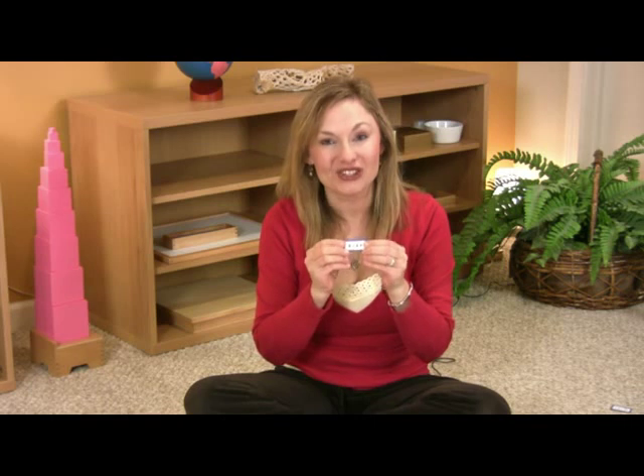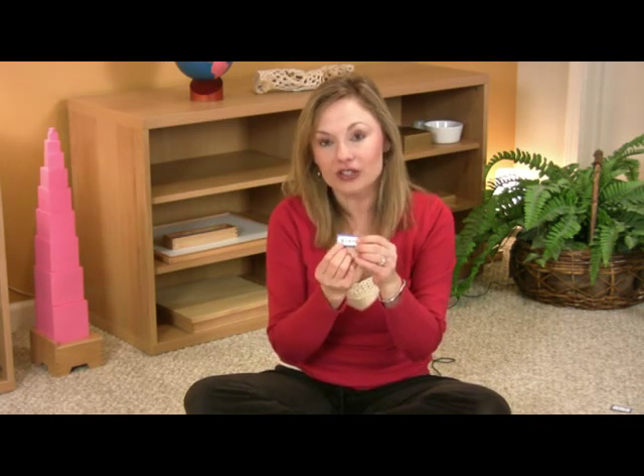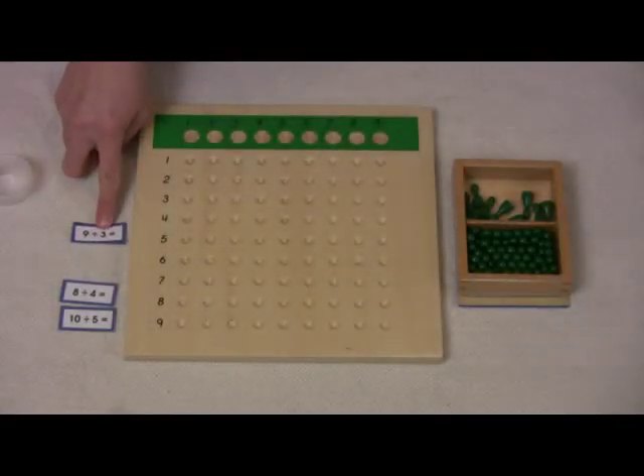You can also make your own. The reason why it is important is you want to make sure you have equations or a control of error where there is a number that is evenly divisible by another number. If you don't and you just randomly start picking beads up and dividing among the skittles, you might end up accidentally starting to teach your child about remainders, and that is a little bit more complex and advanced than you need for this initial presentation.